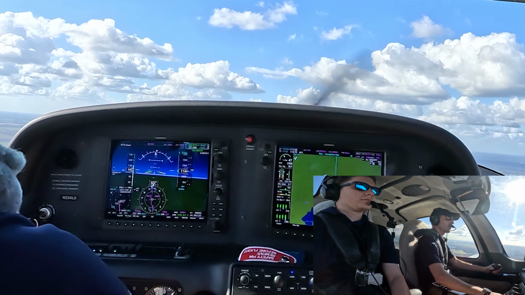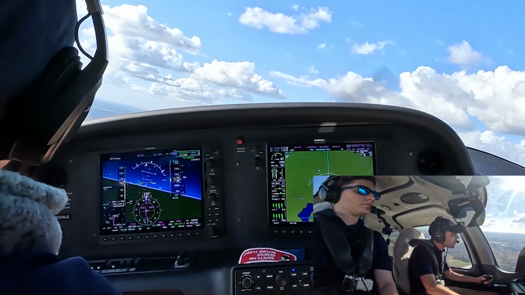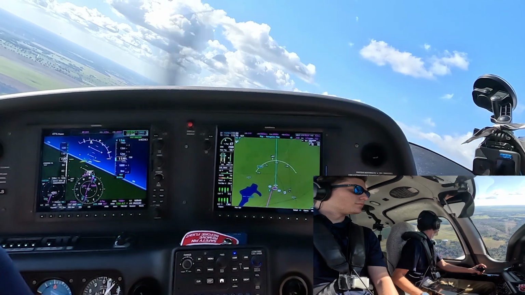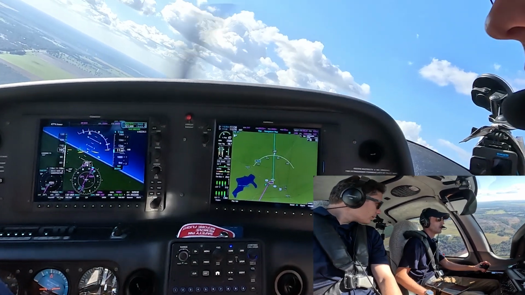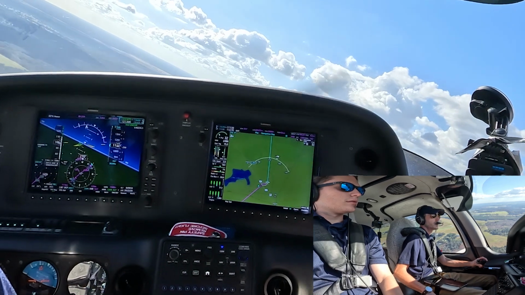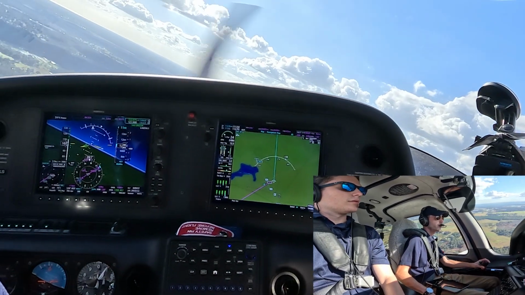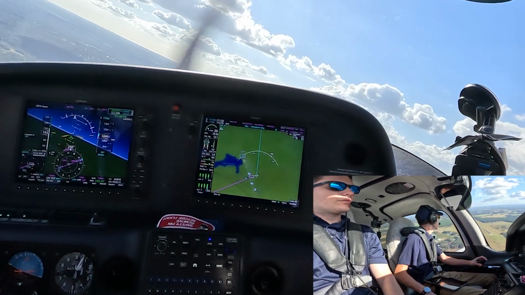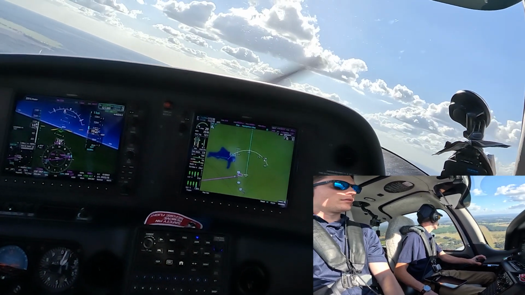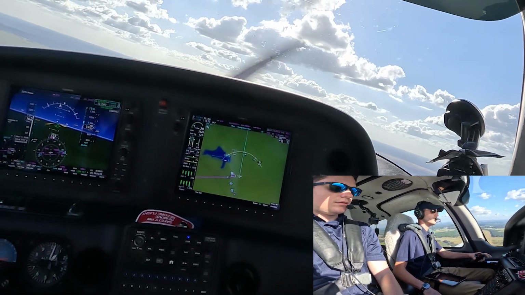Alright, start the left turn. Alright, so we're cranking it over here, going in the left downwind. Yep, we're already abeam, so a little bit power back to 25, about 20. Cool. Power 2025. Williston traffic, Cirrus 4 Lima Sierra on the left downwind, runway 5, Williston traffic.